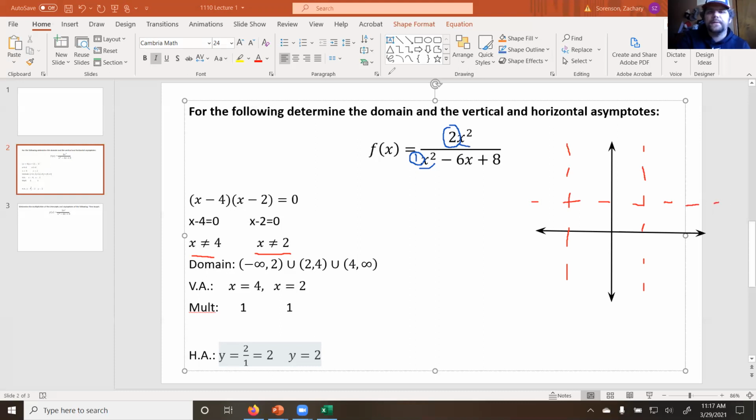And then I'll use this information when we get to the next slide to connect the dots and say, okay, here's what's going to happen here, and maybe something's going to happen here. All of this information is determined by what we just talked about, and then zeros, which we already know. We've seen those before. So let you practice these concepts, make sure that you understand what vertical and horizontal asymptotes are, how to find the multiplicities. Yes, you don't know how to apply them, but you will know how to apply them in, I don't know, 20 minutes or so. So any questions about these guys?